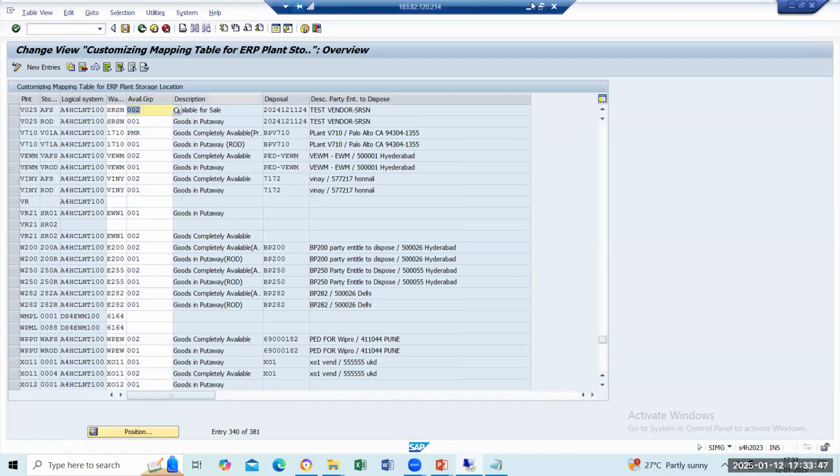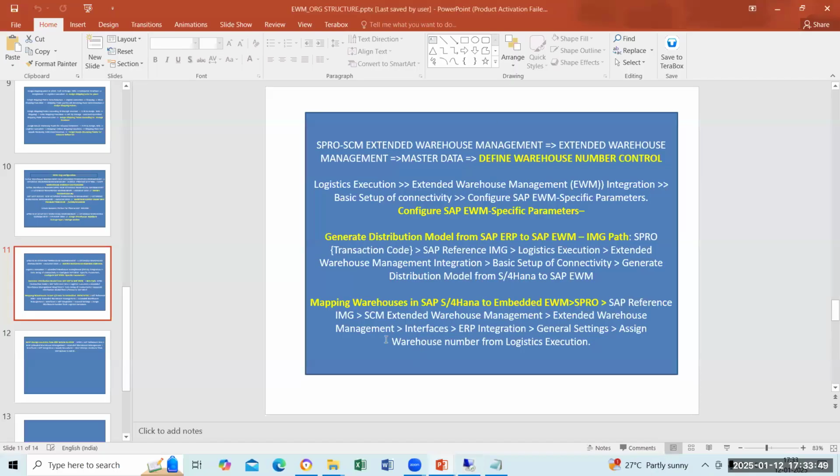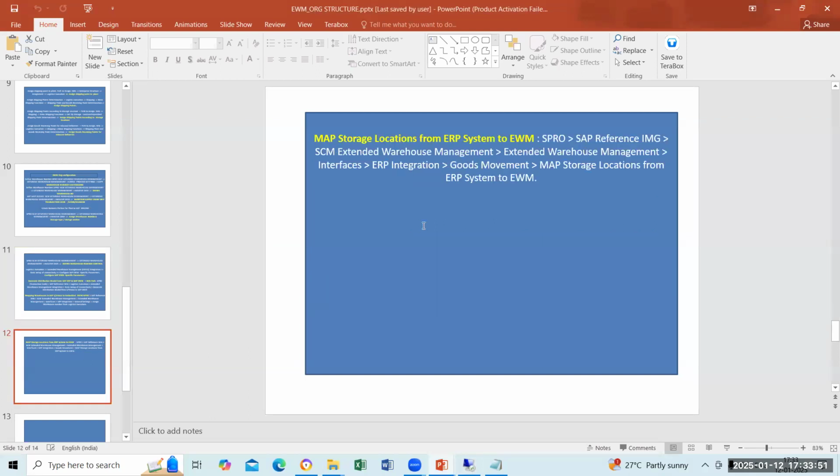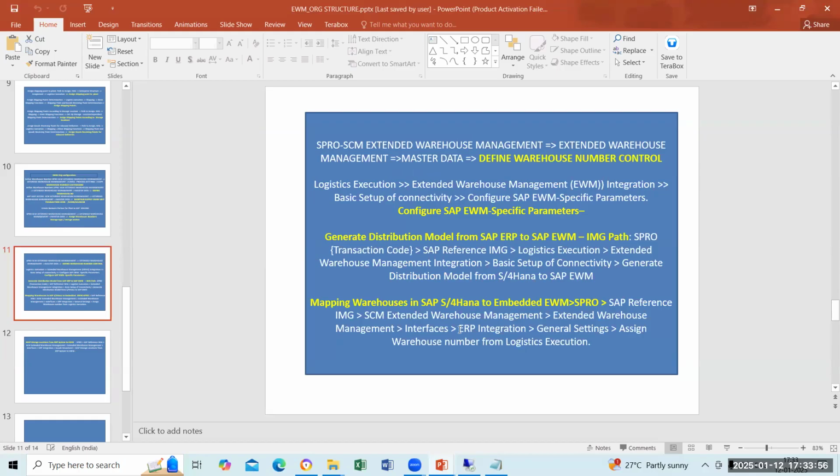Okay, both entries are there. So map storage location, this we have done. ERP integration, assign warehouse numbers from logistics execution, everything we have done. Only the pending one is generate a distribution model. Thank you guys. This I will cover in the next session.